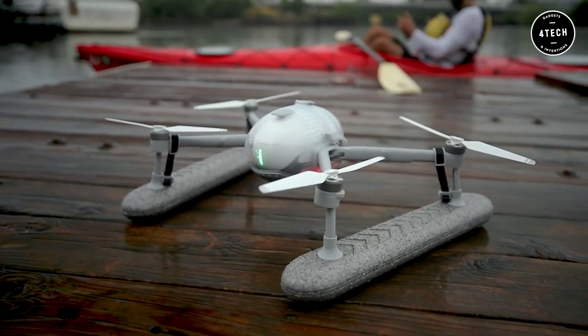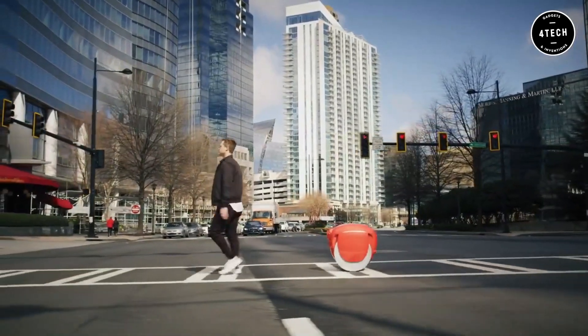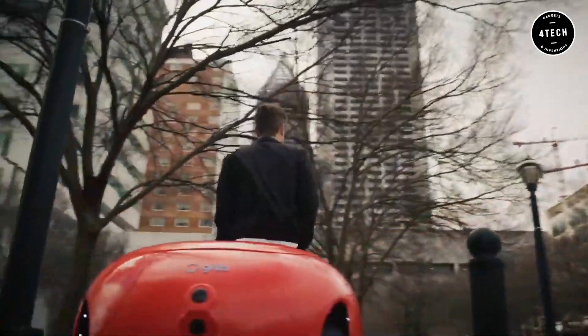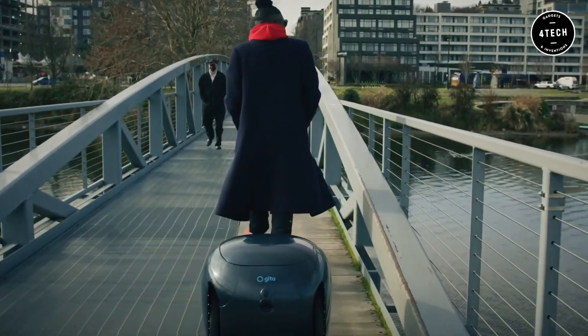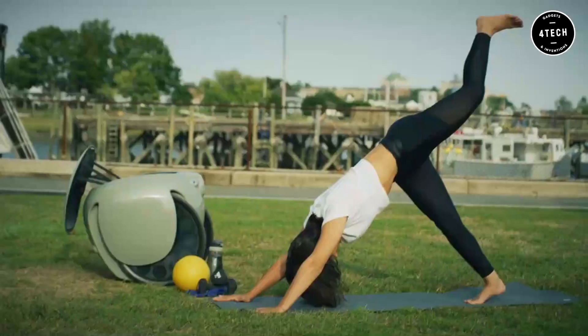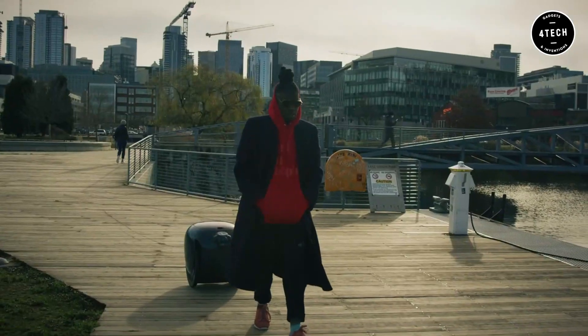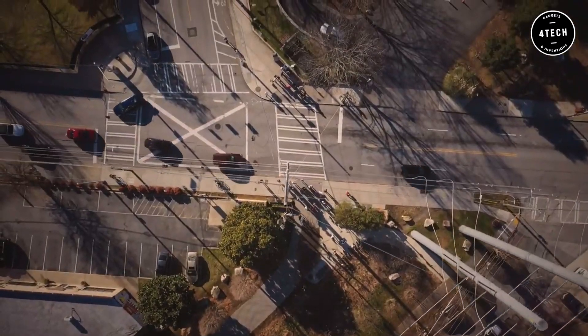It's not a game, it's a rage! Piaggio's invention laboratory, Fast Forward, is ready to send its first product to the mass audience. It's called Gita. Made in Italy, Piaggio Gita is a small spherical robot that can be considered an intelligent mobile luggage, and it carries up to 20 kilograms of personal effects following the owner.